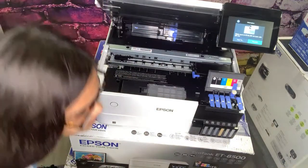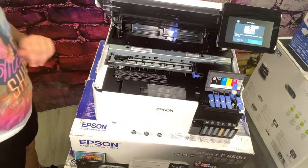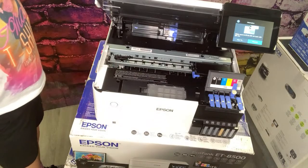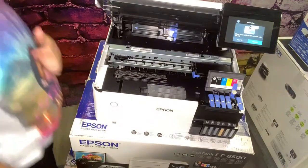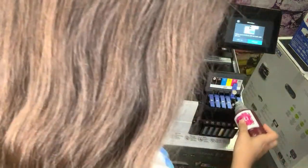Yep. All right, so I am removing the foam from the top, and it's ready? It is ready. You ready? Yes. Are you ready? Yes.